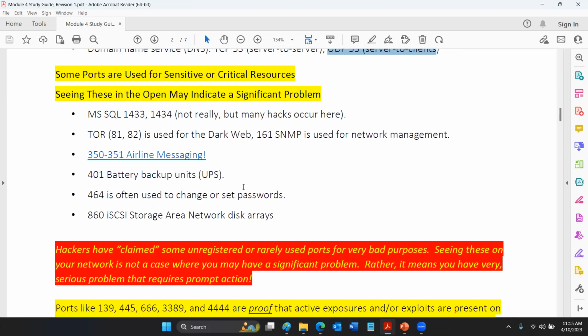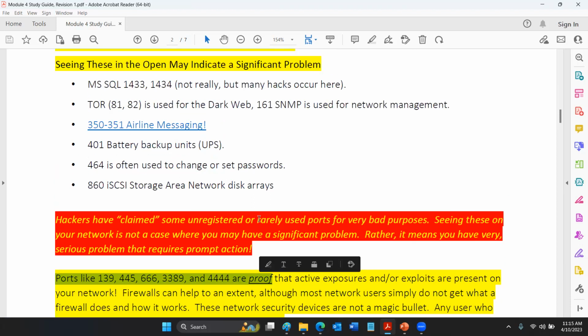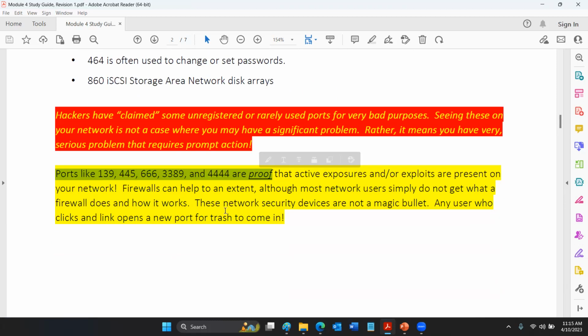I also went ahead and reformatted this so that we could talk about ports that are a matter of concern instead of using the idea of scary, right? Whenever you see ports 139, 445, 6, those are additional network exposures that are very common, but very problematic because there's a lot of needless exposure on a network when you have clients.